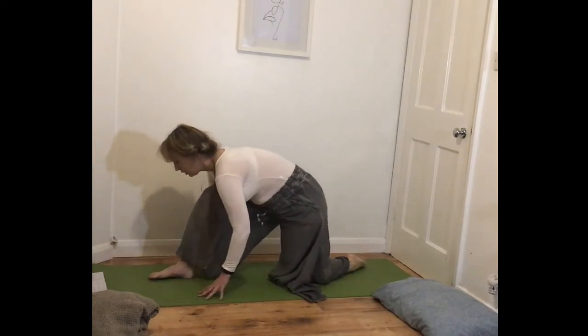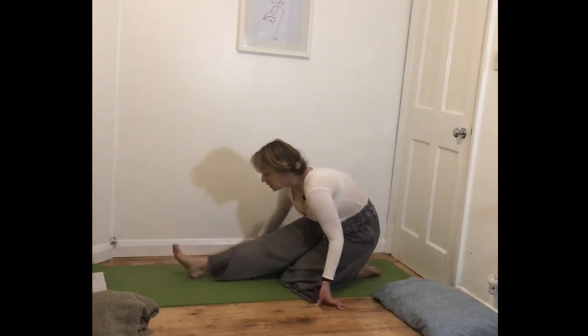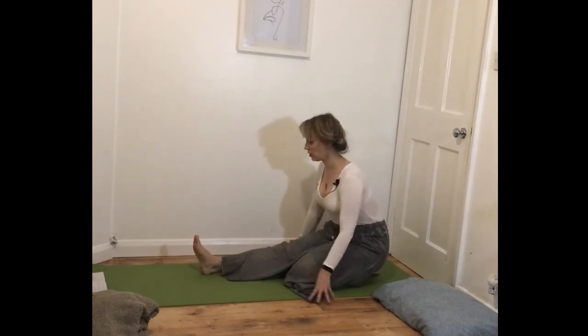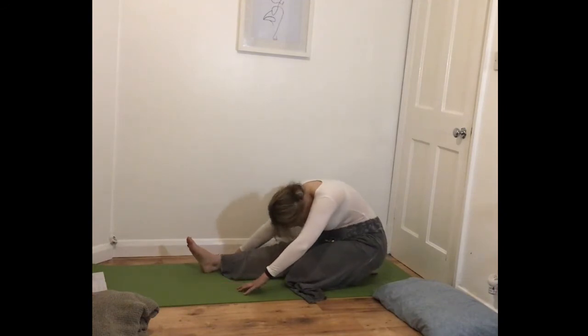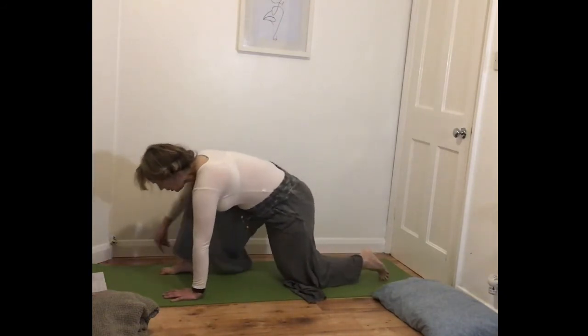And then I'd like you to walk back and slowly bring your seated area down onto your left leg and have your right foot out in front of you. And then bring your forehead towards your right knee and walk forward with your palms. Inhale, exhale, inhale, exhale.